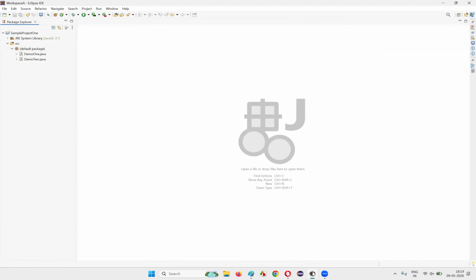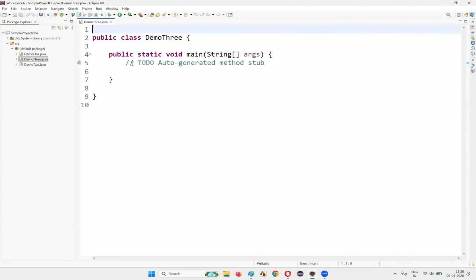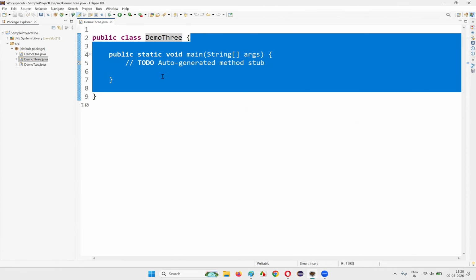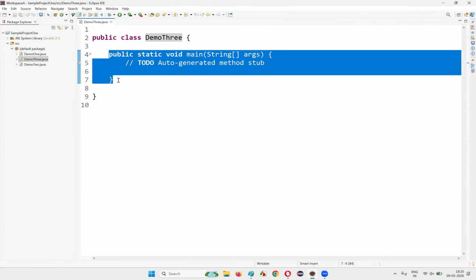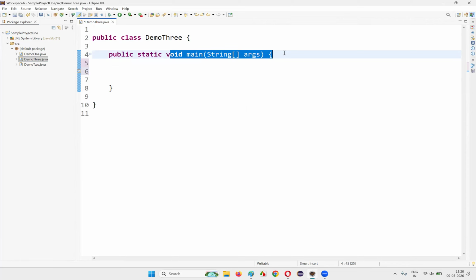For that, I'll take you to this Eclipse IDE and here I'm going to create a new class. I'll just name this class demo3, let's say. And here I'll select this checkbox so that the main method code will also be auto-generated. When I click on finish, you see a new class has been created with the given name. And inside the body of this class, the main method code has also come. As already explained in one of the previous sessions, execution will start from the main method.